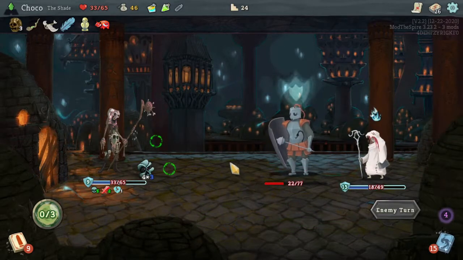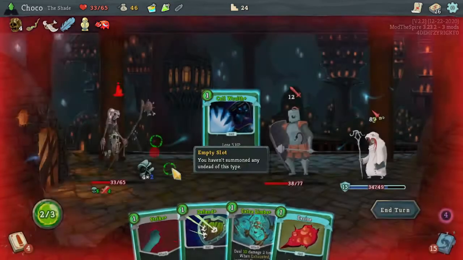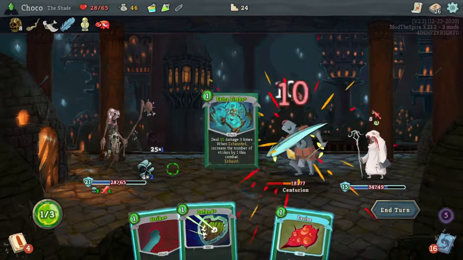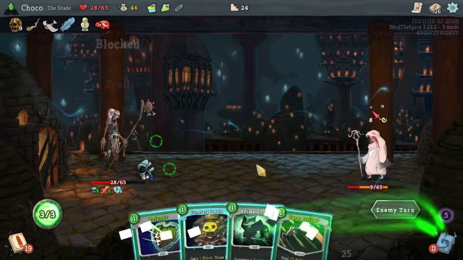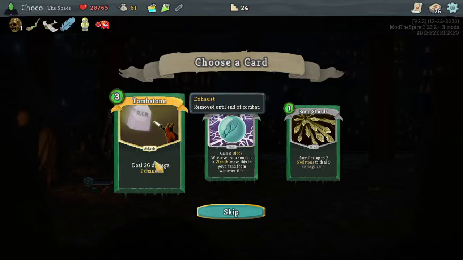Wait, should I have played Careful Cut? Tip race. If you take more than one damage from an attack, one of your race will sacrifice itself and grant you intangibility. At the beginning of your turn, a wraith dissipates, dealing damage to all enemies. Hog. You just throw a tombstone at someone. Classy.